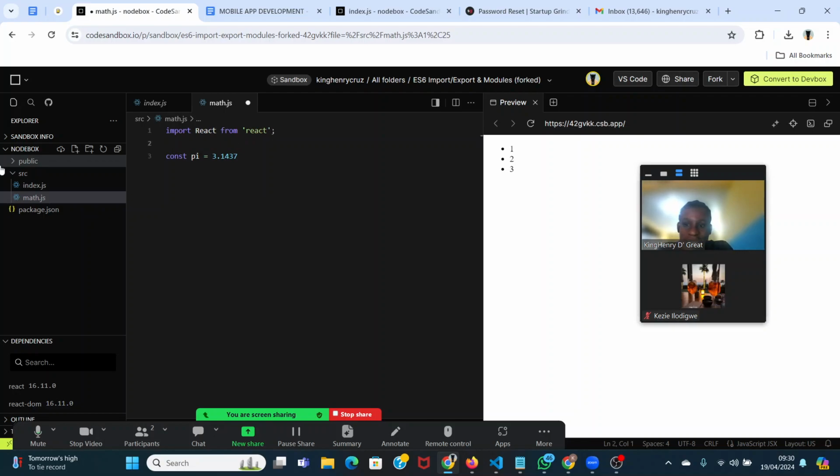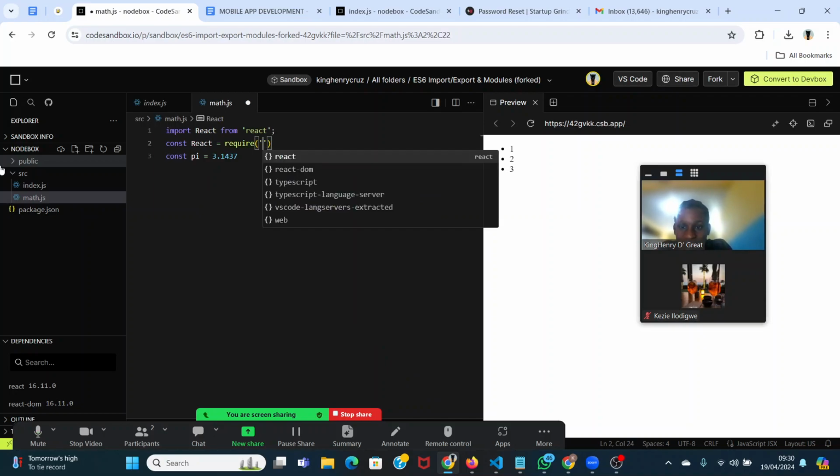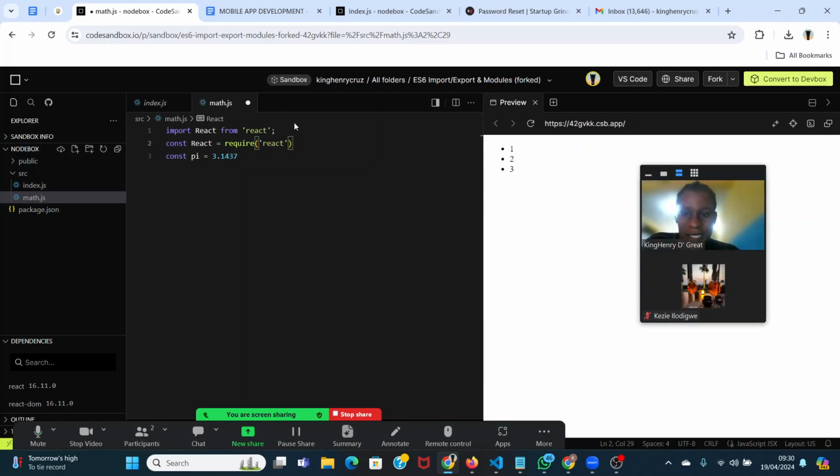And we said this is literally the same thing as saying const React equals require React. This is an ES6 pattern for React.